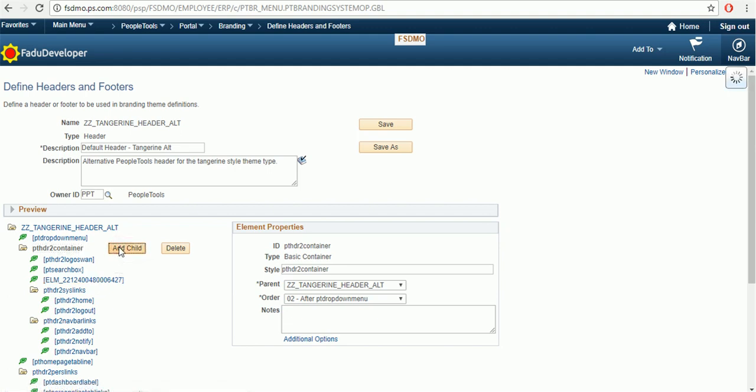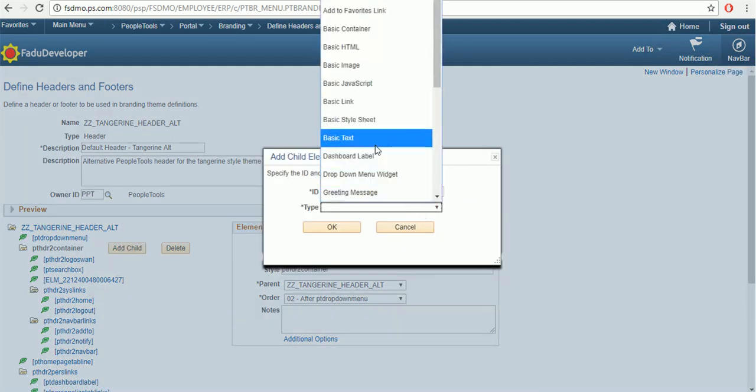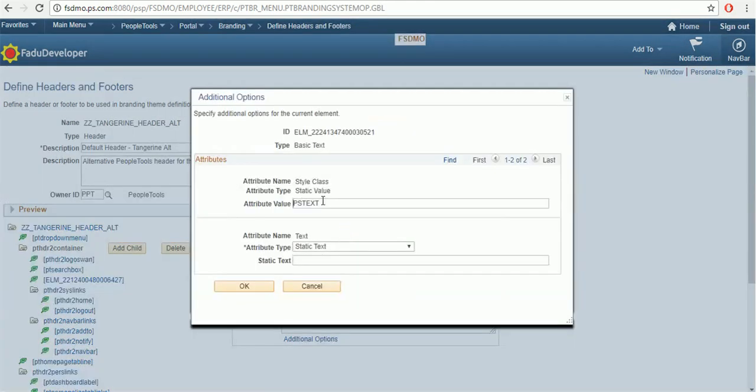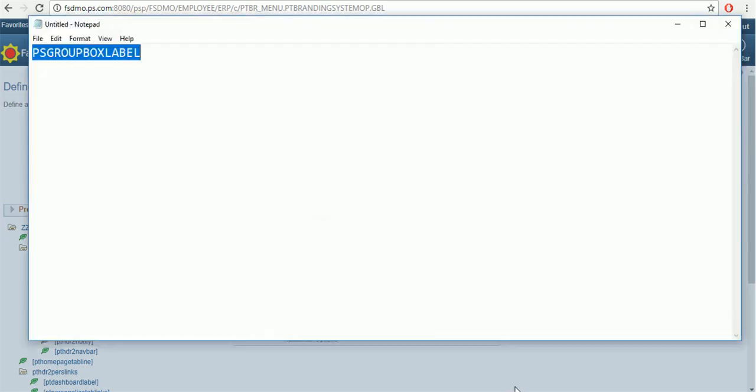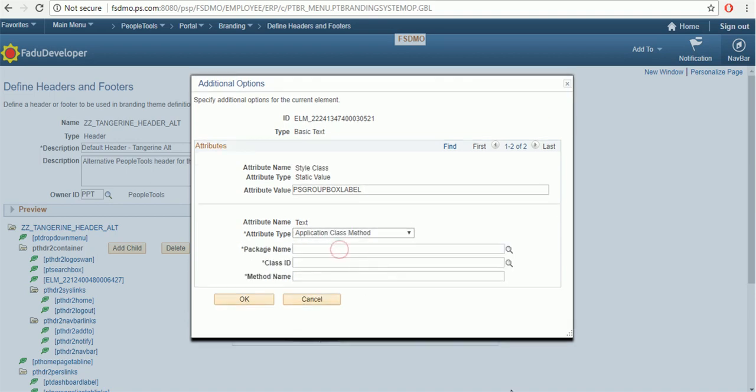Repeat the same procedure. Add a basic text. Use a good font that can be visible. Use the application class method.